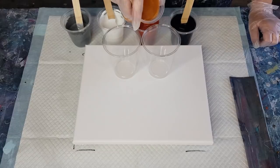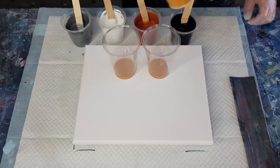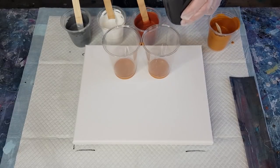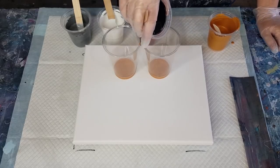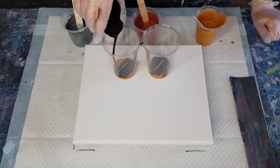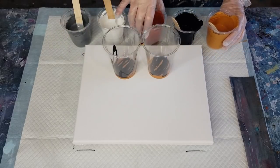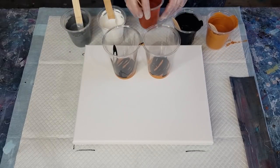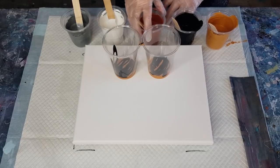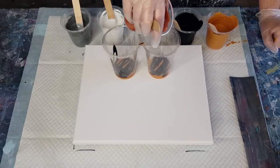Okay, here we go. Some gold. And some black. I want to put the opaque colour between each of the metallics, because if you have two metallics next to each other, you're not going to see the cells, the rings. You just won't notice them at all. I was really tossing up between putting the silver next to the black or the silver next to the white. I'll leave it like that. I'll leave it next to the white.